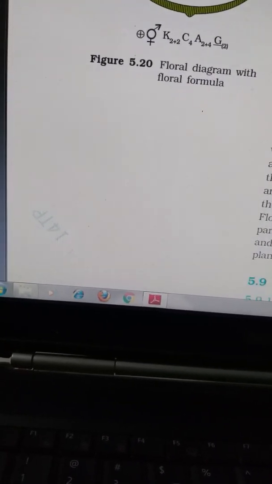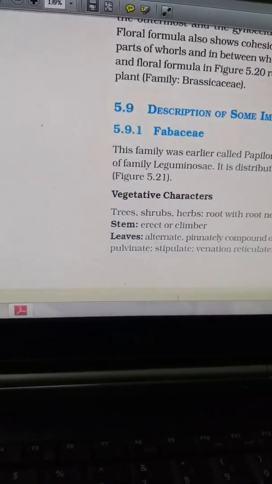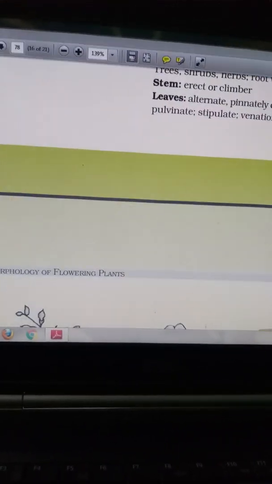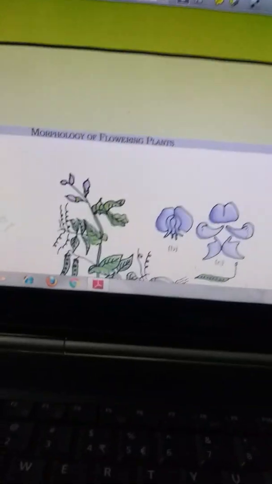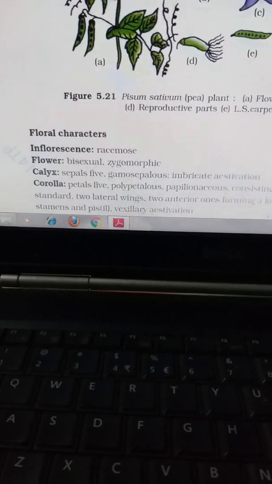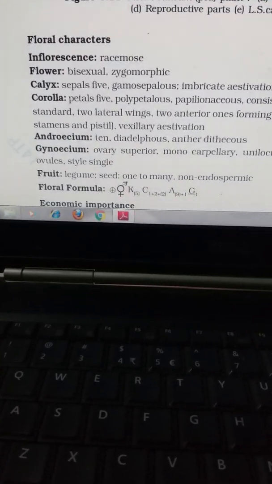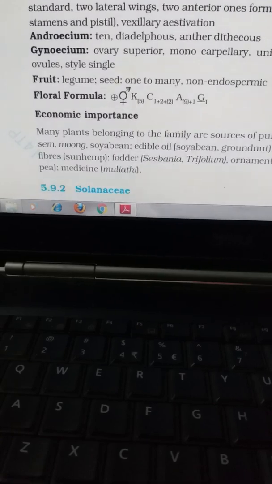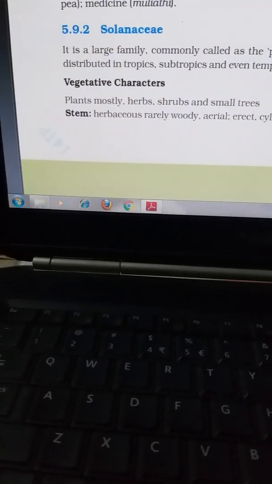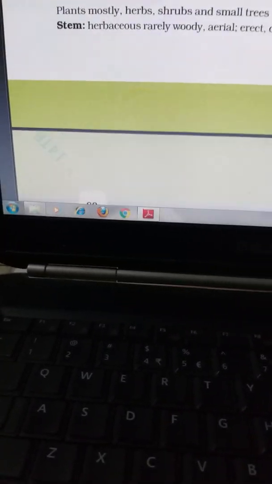Okay, next we'll do the plant families, and here, Fabaceae is basically not in your syllabus, so we'll omit Fabaceae, and the last family, Liliaceae, and so on, we'll be doing. Okay. Next you see the characters, androecium, gynoecium, economic importance of Solanaceae. See, Solanaceae is important. So in the next class we'll be doing this family, the Solanaceae. Okay, Solanaceae means the family of potato, brinjal, tomato, etc.